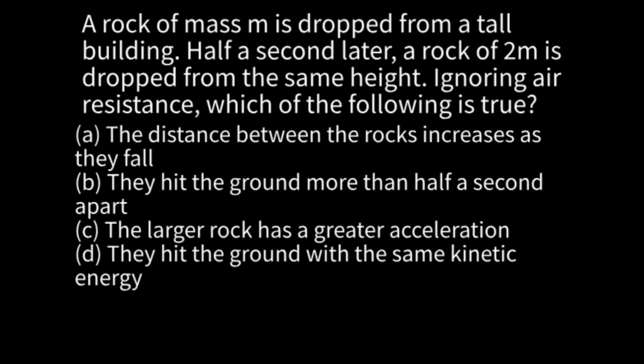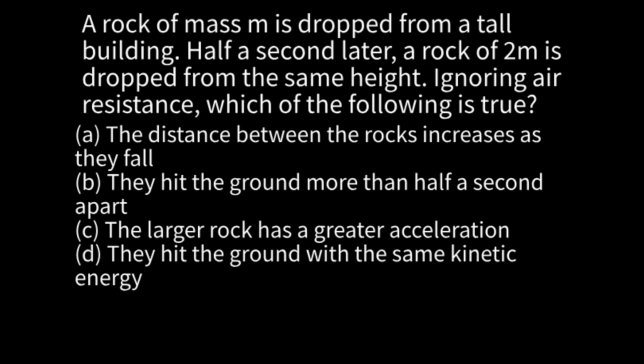Right, here's a little bit of a fun problem to start us off. It's really more of a kinematics problem. However, one of the answer choices does have to do with energy, so it's a good introduction to working with energy problems. So we've got a rock of mass m dropped from a tall building. Half a second later, a rock of 2m, so twice the mass, is dropped from the same height. We're saying air resistance is negligible, so which of the following would be true?